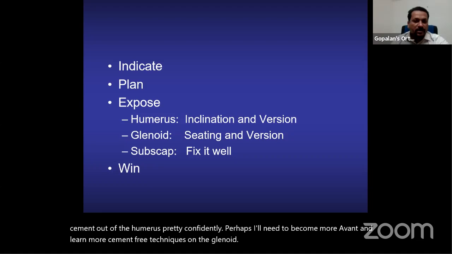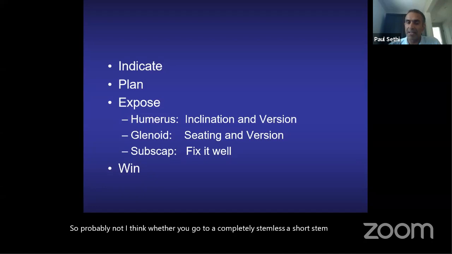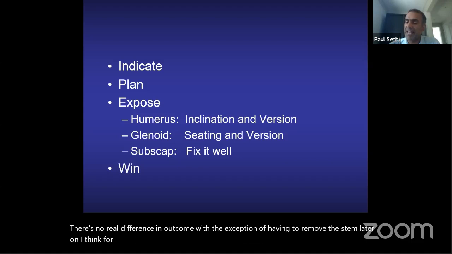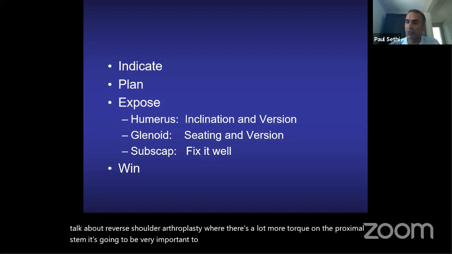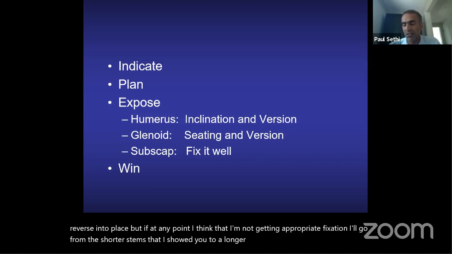Regarding stem length: the stems shown are shorter than those available earlier — does that make a difference? Probably not. Whether you use stemless, short stem, or long stem, I suspect there's no real difference in outcome, with the exception of ease of removal. For primary arthroplasty, it's about metaphyseal fit and metaphyseal rotation. For reverse shoulder arthroplasty, where there's much more torque on the proximal stem, strong metaphyseal bone is critical. If at any point I'm not getting appropriate fixation, I'll move intraoperatively from shorter to longer stems. The key is good time-zero fit.